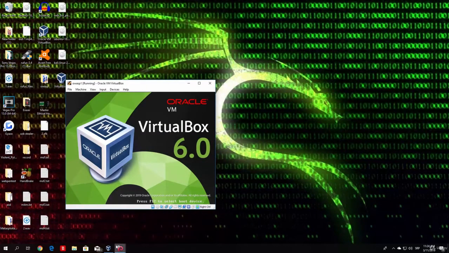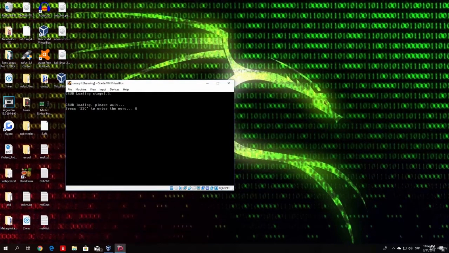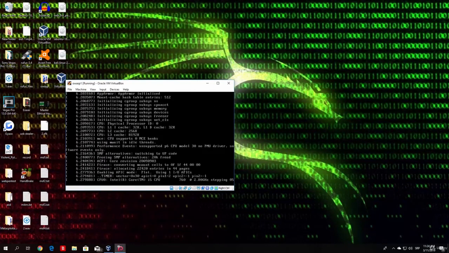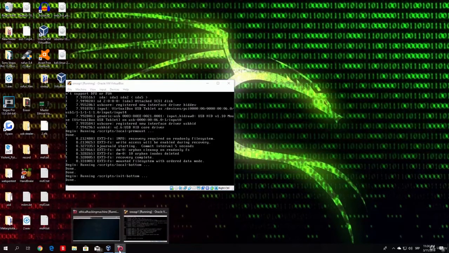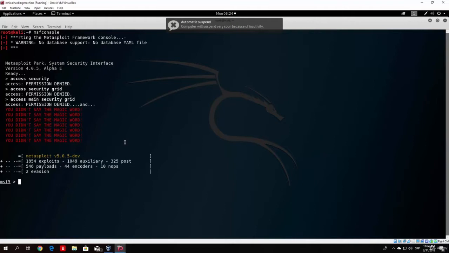So we wait for this to open. This shouldn't take too long, as we remember this is a small virtual machine. It will prompt us with entering username and password, which is, I believe, username is root and the password is OWASP-BWA. Let me just see if this has opened. Okay, so this has opened. We get the standard command line tool, and we also get this banner right here.